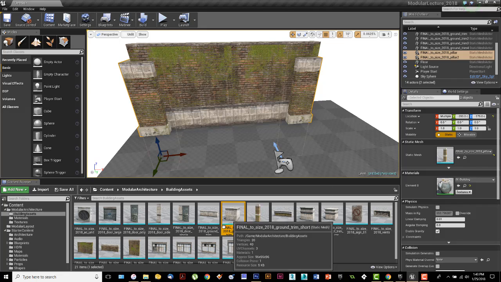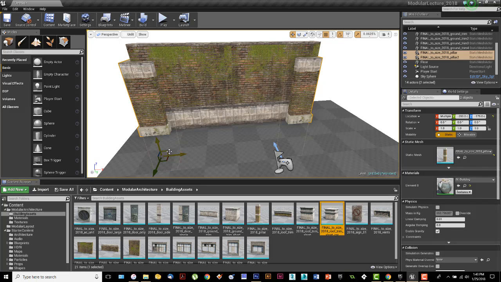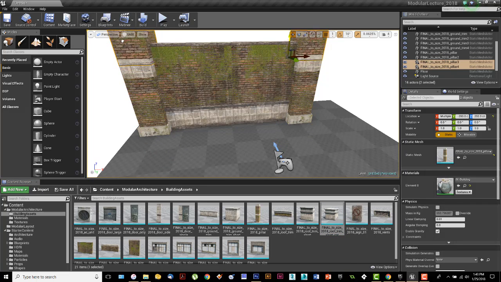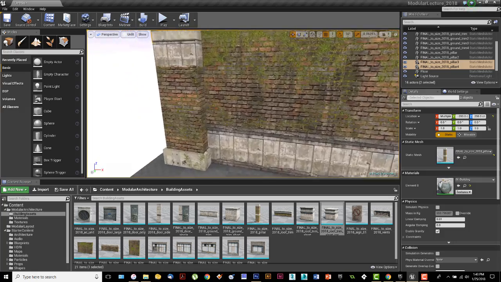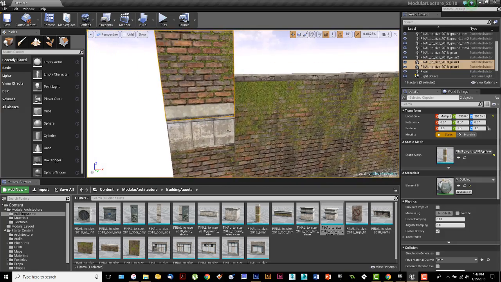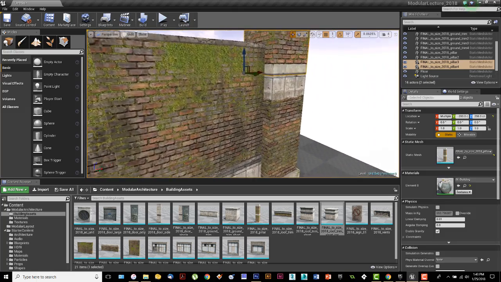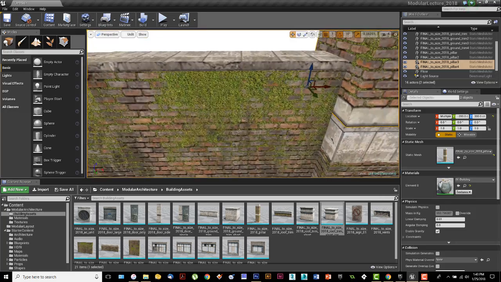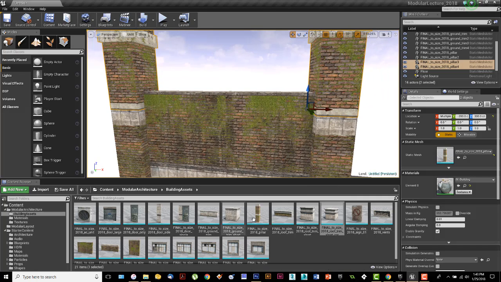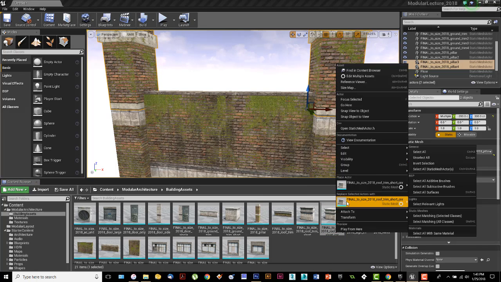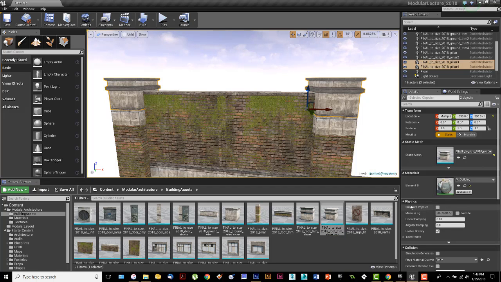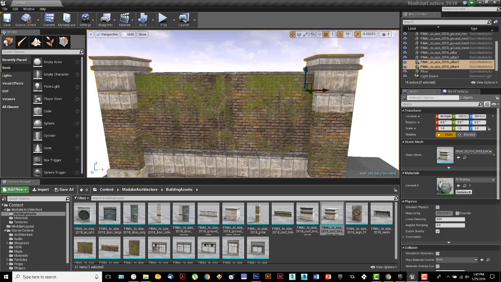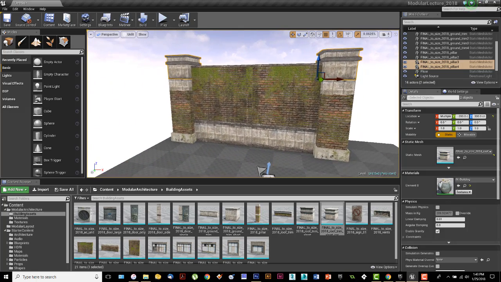And then I also have other pieces. I've got some other columns here, like there is a column cap in here that I can bring in. I'm pretty sure that's the one I want. So what I can do is pull these pieces up. Do that over here, I guess. Like this. They're both selected, so I'll select that piece over there, right click, and replace them with those. And now I've got that little end cap put on there, and architecturally I've got this nice little piece going on.